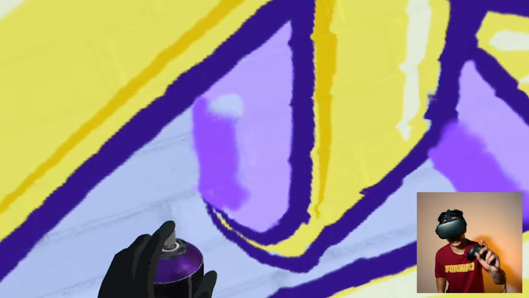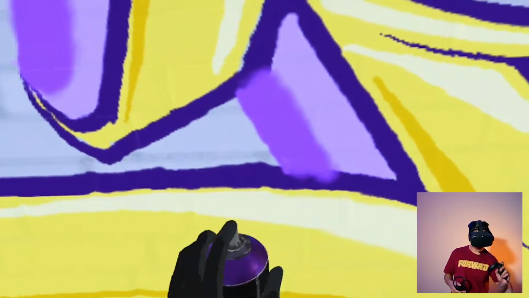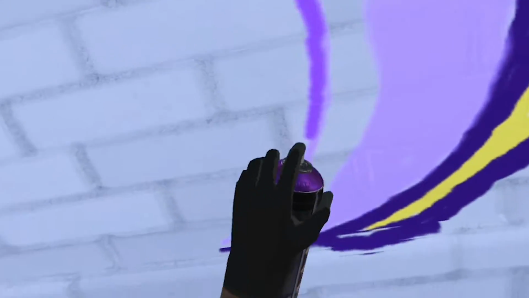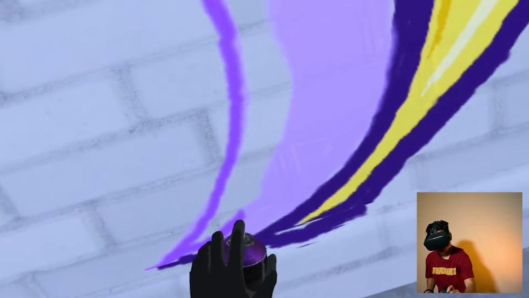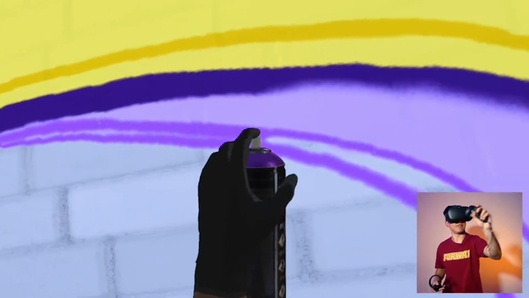And I like to fade these, have a soft fade. But you could hard line these, and I'll show you how a hard line looks. So I have a soft fade in this spot and this spot, but if I were to hard line it, this is how it would look. The space where these two colors meet is gonna be a solid line instead of a fade.